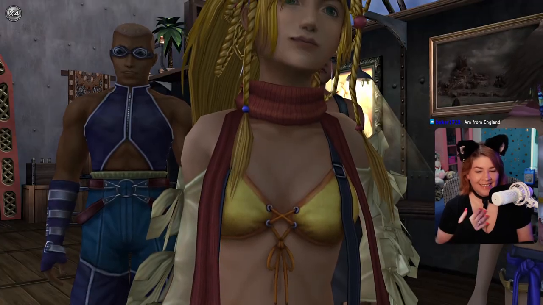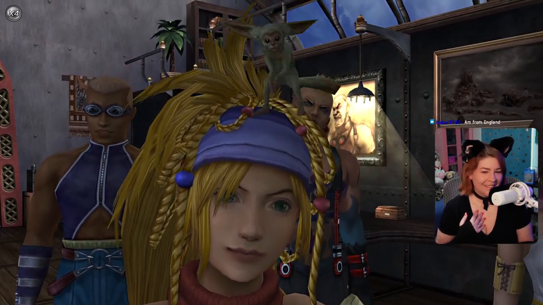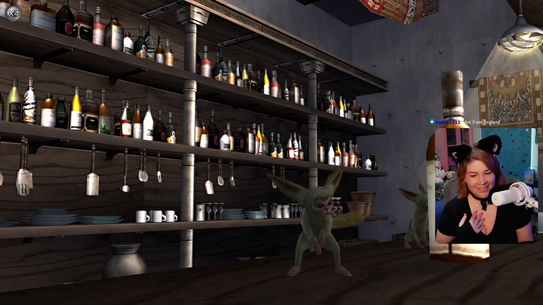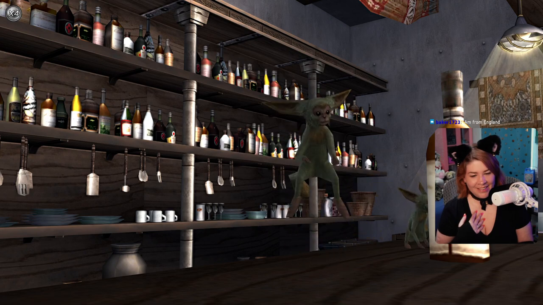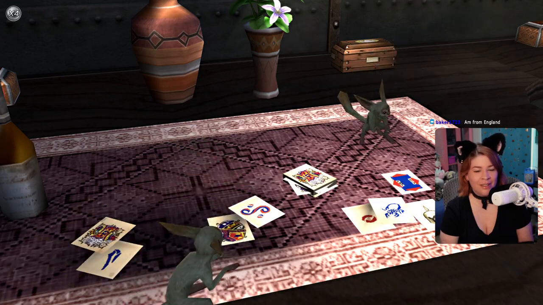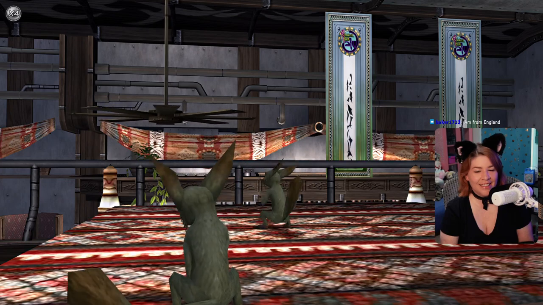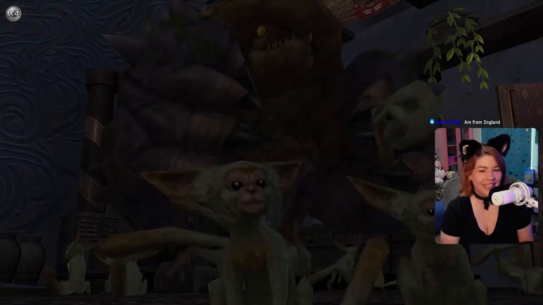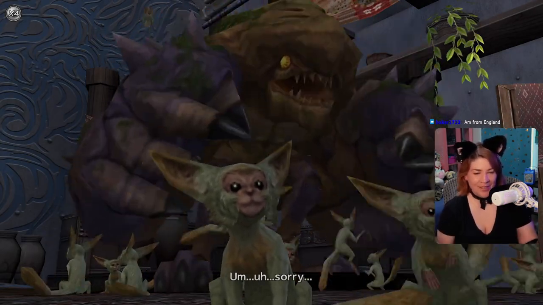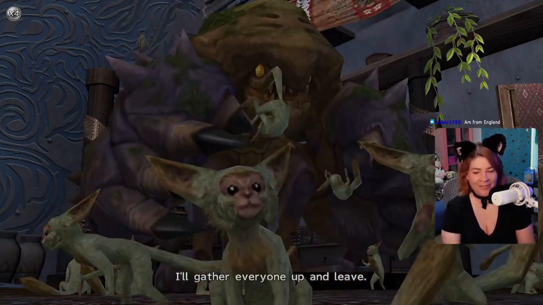Sorry. Are they okay with it? They don't look very pleased. It's monkeys. Oh my god, he invited a zillion monkeys. What? Their airship has become like the temple in Xanarkand. Oh no! Sorry. I'll gather everyone up and leave.